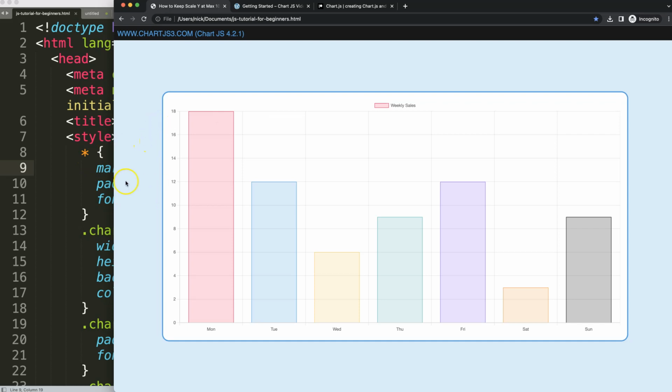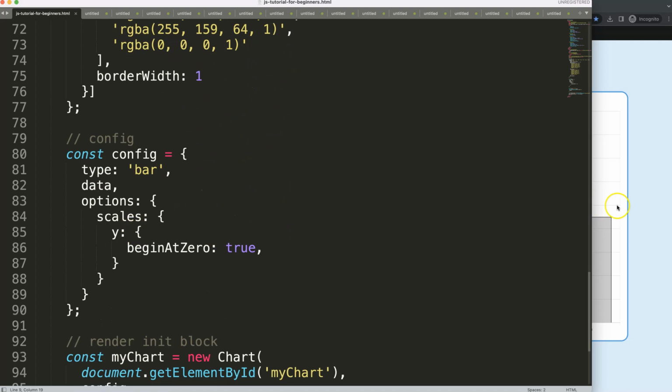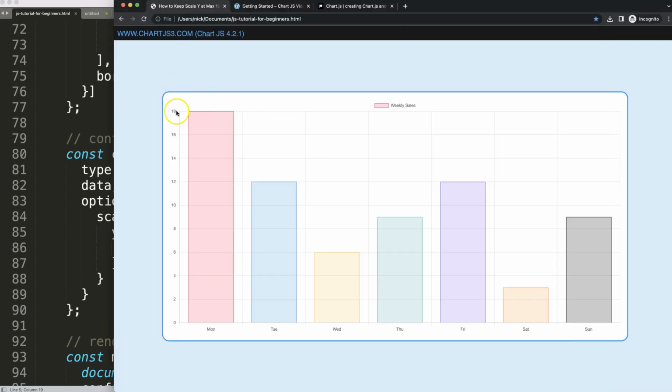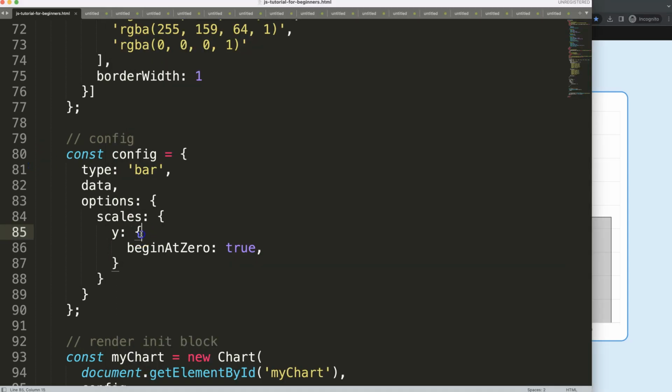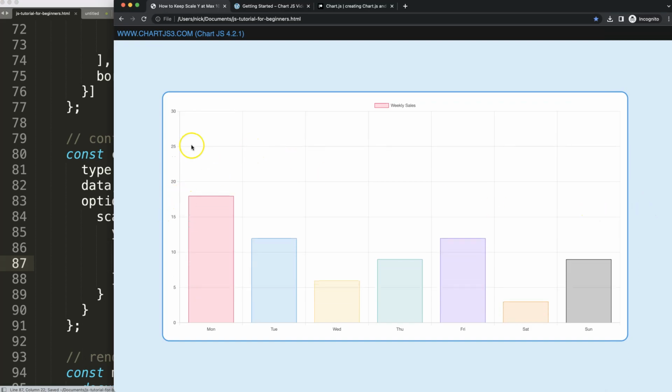All right, what we're going to do is scroll down here and play around with what we call the grace. The grace gives us extra space between the top of the bar and the very top of the chart area. So let's put that in there. We're going to say here on the Y scale, grace, and let's say 10 points. And what will happen is it will basically add 10 points, or, well, it depends on the segments here. So basically two segments are 10 points, and then it will calculate this one as well.